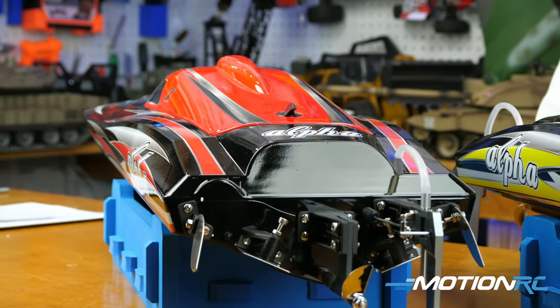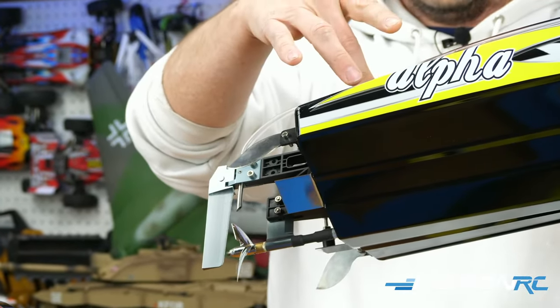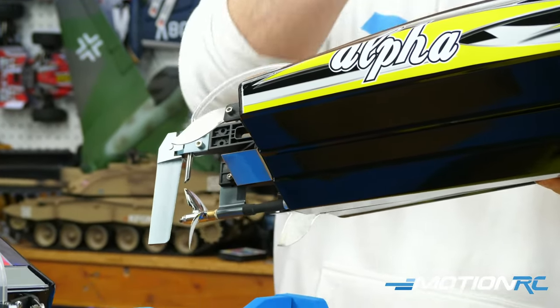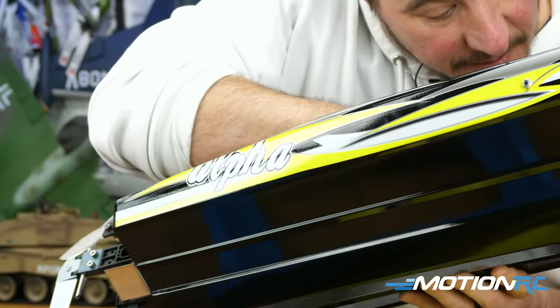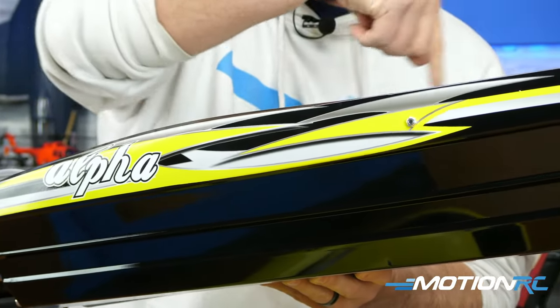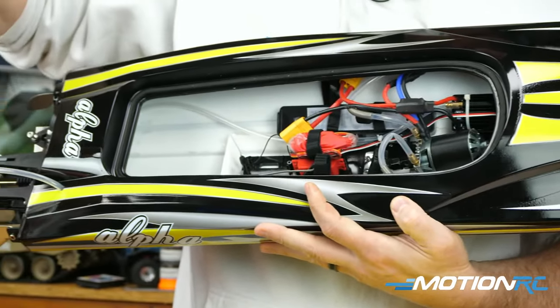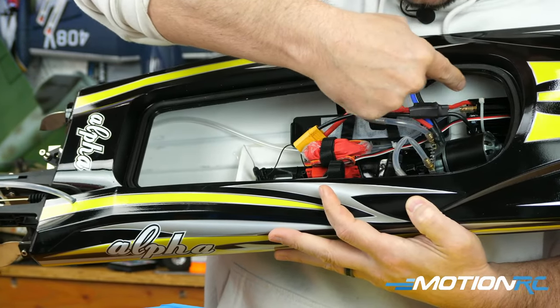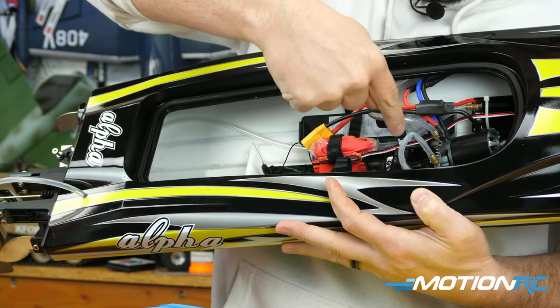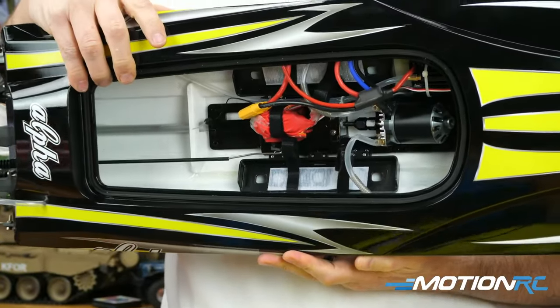The raw water pickup should be on the rudder. Yeah, that's here. Then there's two. Yep, then from the ESC, there's a hose that goes around to the motor. So here we go. From the rudder, the hose goes in, wraps around to the ESC, then this hose to the motor, then that out the side. So if everyone can see that.